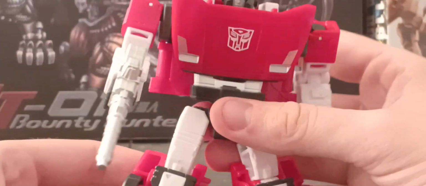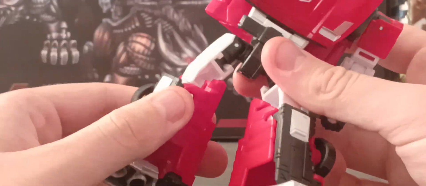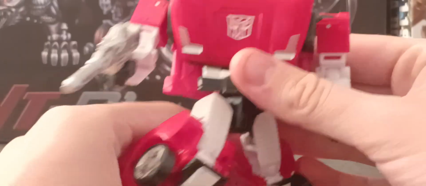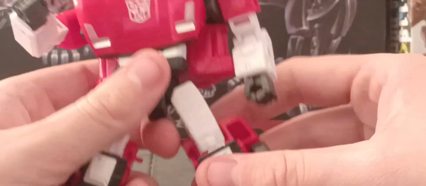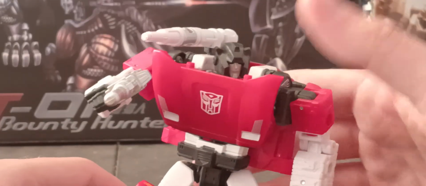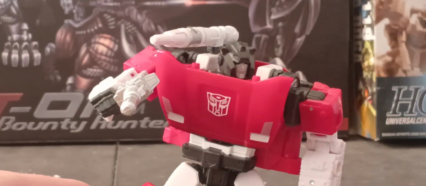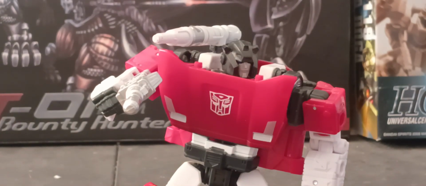But let's look at articulation. Now, he has ankle tilt at the feet. His legs can articulate, and he has hip articulation. Essentially, the articulation is the same as the Siege one, which I have no complaints about, but there's a lot of people, like Prime versus Prime, I think he'd be a good example. There's a lot of people that say these figures from 2018 that are pretty good are out of date, even though they're still fun as hell. And it's like, yeah, cool, whatever.